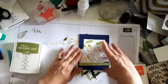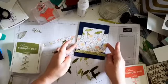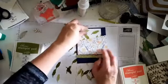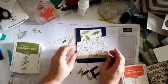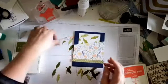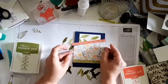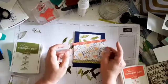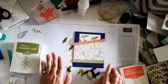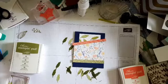Okay, but that would even make a good pocket card. If you just glued down the sides, I hope y'all can see this. Yeah, if you just glued down the sides, like with some tear and tape, just run a strip of tear and tape along the sides, you could have this be a pocket that comes out. Ooh, I think I'm gonna do that later. Because then you could have like a gift card attached to it or something stamped on the back of it, and then you still have the inside of your card, which you don't even have to have. You could just do a card front with that pocket that comes out, and then you're saving your card stock and you're also giving them a nice surprise. But if you have a lot to say, you could do inside of the card and outside of the card.